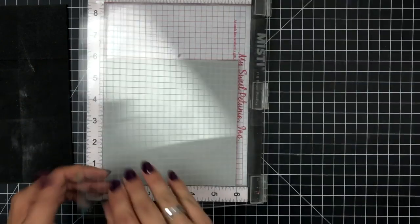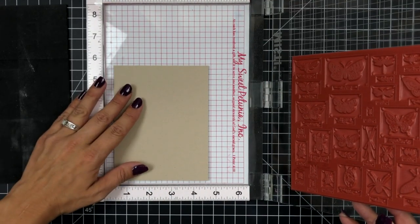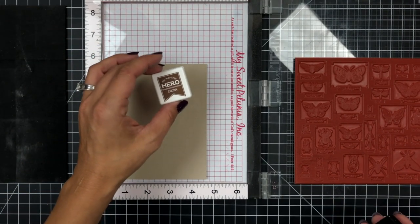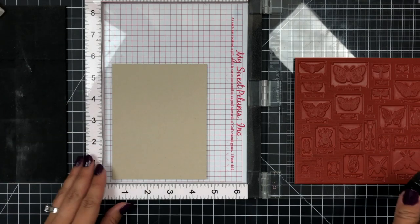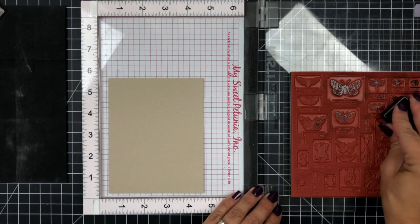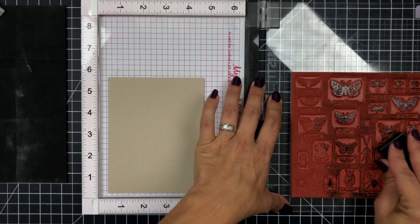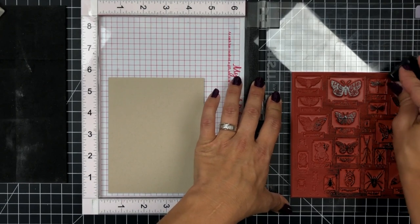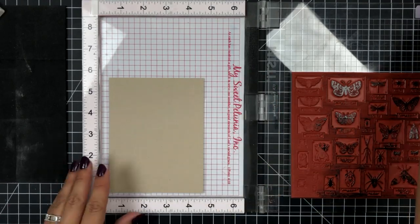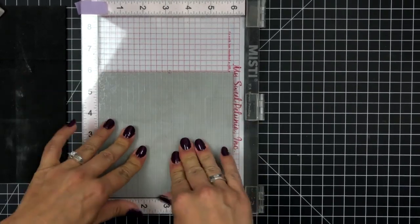So I lined my cardstock up into my Misti, lined up my stamp, and I'm just making sure my cardstock is straight in there. And now I'm going to use cocoa ink. This is another ink that I had received in a previous kit. And I'm just gonna ink up the entire background, only going so far as I need to, because my cardstock isn't as big as the stamp set. So once that is inked up really well, I can close the door of my Misti and stamp that down, making sure to give it really good pressure over the entire image so that the whole thing stamps down.